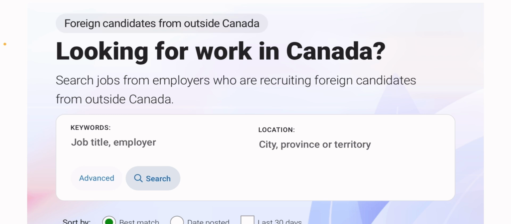A lot of people are making mistakes that will not even allow the employer to look at your application for more than 20 seconds. And once an employer looks at your application for only 20 seconds, it shows that they do not have any interest, that nothing interests them in your application.